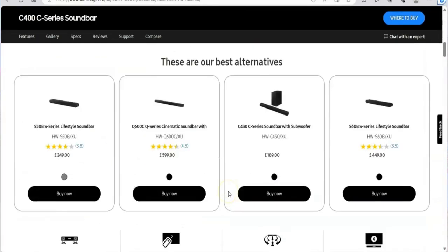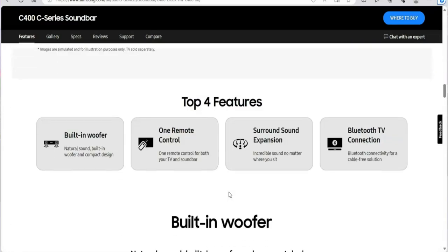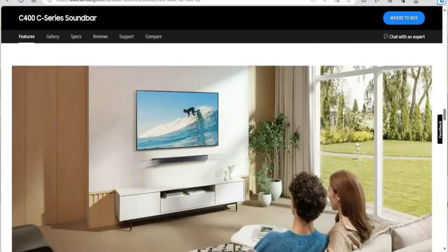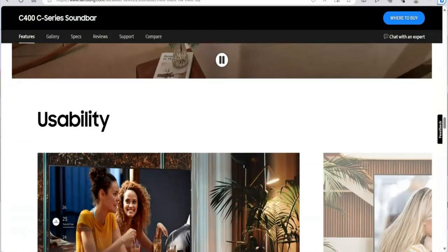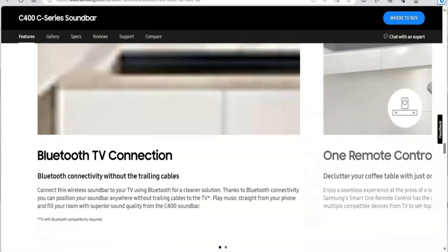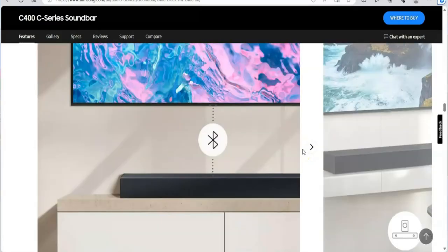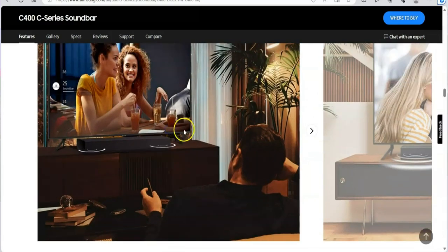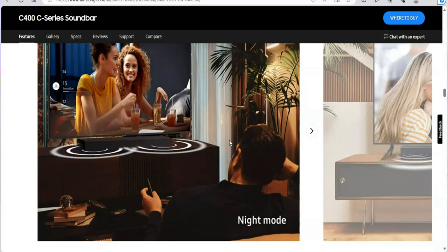Samsung soundbar is a great choice for getting more out of your movie or gaming night. It has 40 watts power with 4 speakers, backed up with a wireless subwoofer for that deep punchy bass to make your evening really epic. It's Bluetooth enabled for wireless connection. Cinematic mode hits you from every angle. Night mode, cinematic audio. You can change this option from surround to standard.